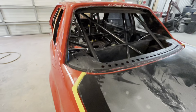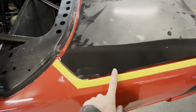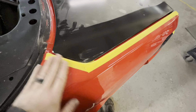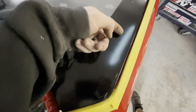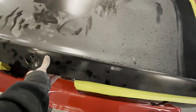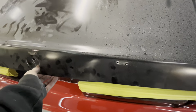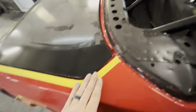So when you've got the back glass out and the rear out, the easiest thing to do, like you've seen us do, is get your bolt started, set it down gently, tape your edges if you're working on a painted product, and then stick your hand way up underneath here, and you can actually get the back bolt and snug it down. That's going to lock your in and out set. I do have the latch out of it. When you're fitting body panels, a lot of times it's easier to take the latch out so you don't have to keep opening it, and I've got a board sitting there to help me with my height. Same thing on this side, reach in, snug your bolt down.